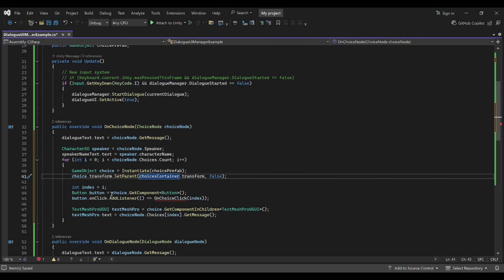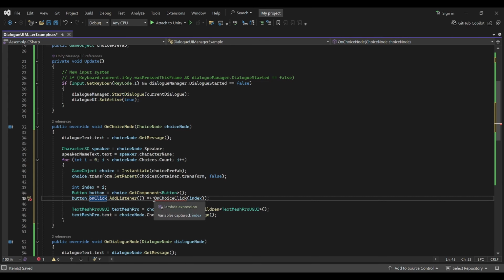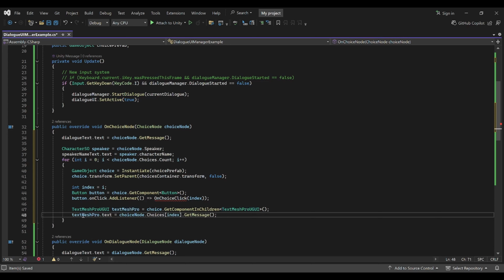Then we get the button component from our choice, and we set the onClick function to be the onChoiceClick function, passing the index. Finally, we have the TextMeshPro component in the children, and we set the text of this component to be the message of our choice.